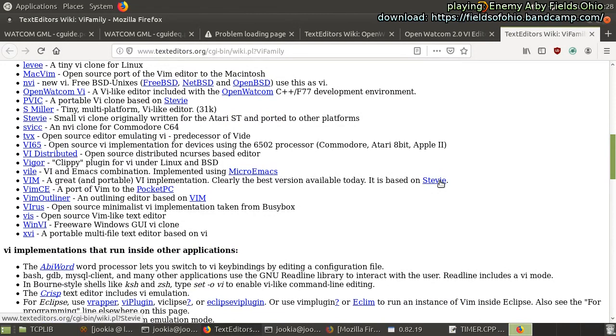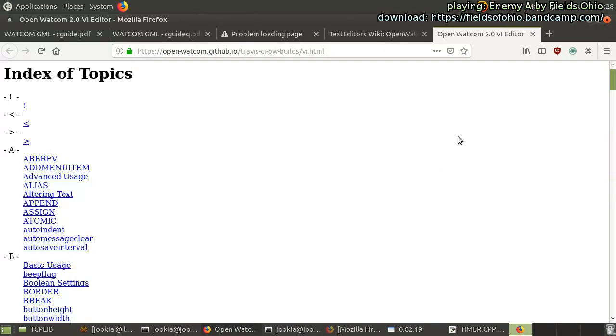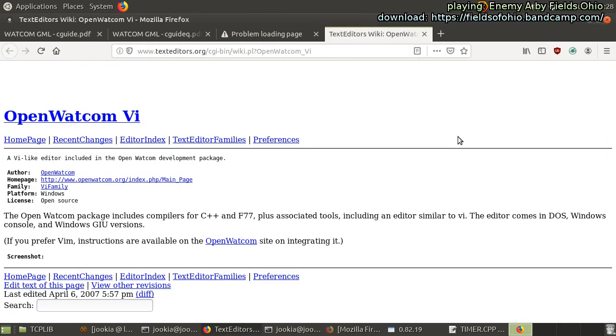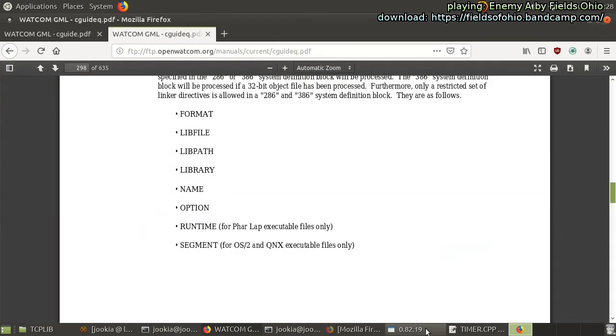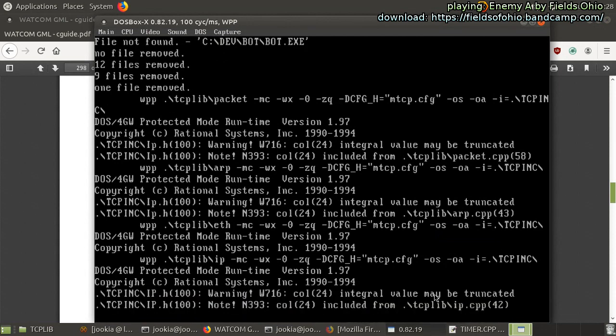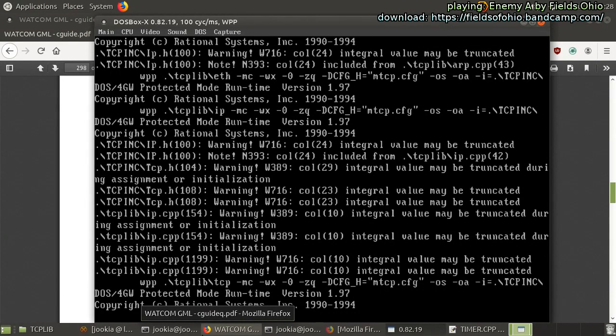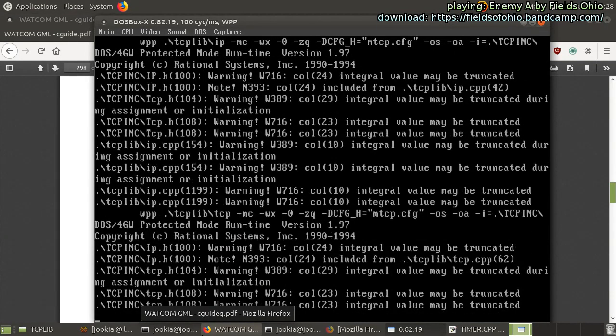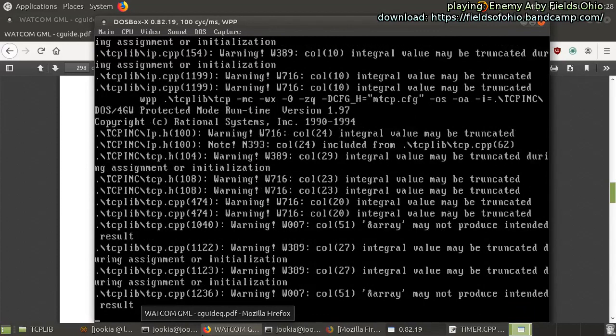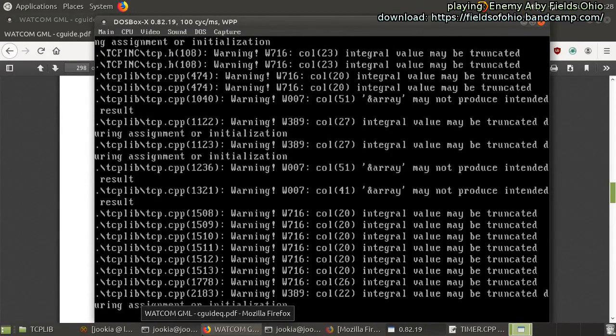Vim is based on Stevie. That's interesting. So I really need to just start making backups of whatever compiles. Because this is not scientific. Well, it's scientific now, I'm removing stuff, but it is slow.